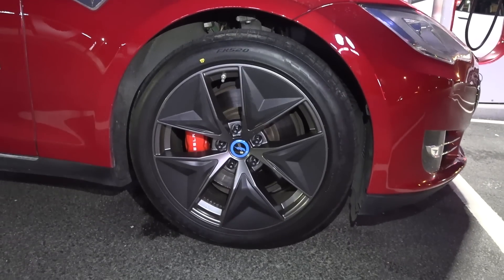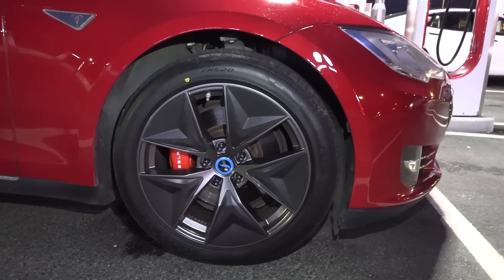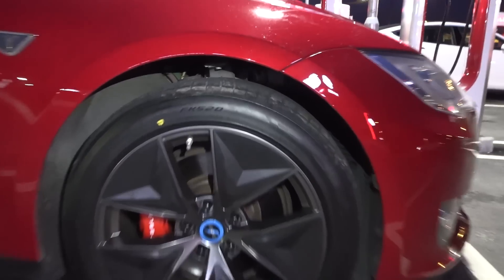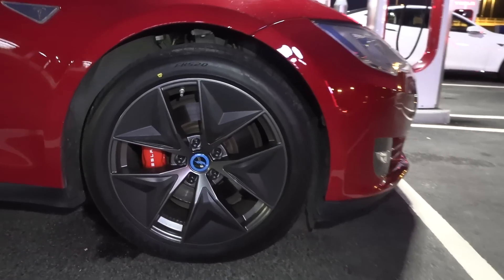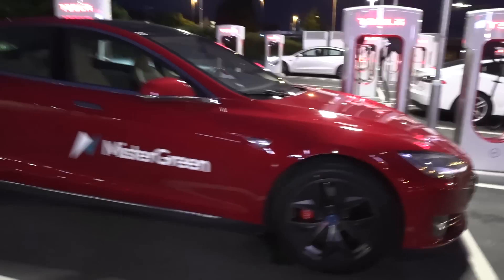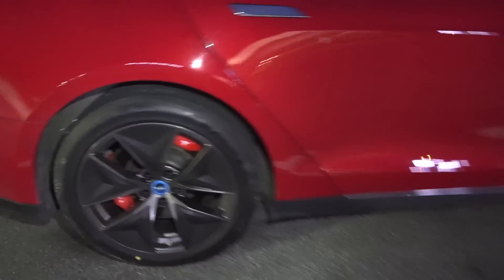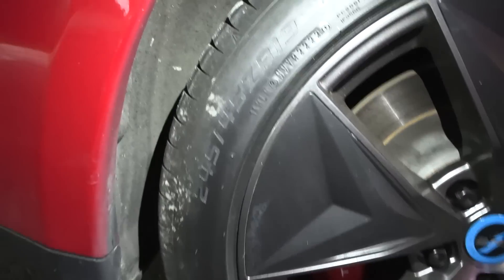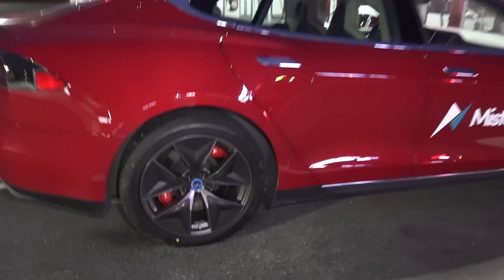I think these are quite aerodynamic. Maybe I should do a little range test with them. So this is Falcon tires, FK520. I'm quite surprised how well they perform. Falcon tires on Millennium Falcon — that's not bad, right? We just have the normal dimension on this: 245/45/19, no stagger or anything like that. But we will see.